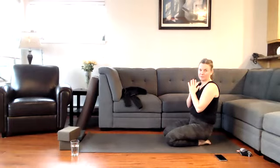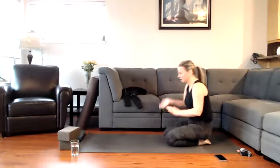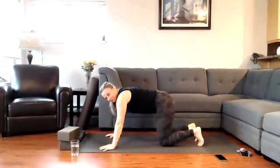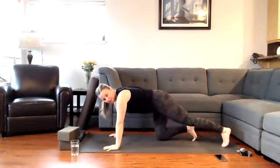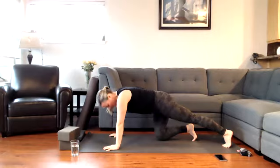We're going to play with a little bit of balance here, and I know balance can be challenging. So we will work in stages here. So let's start in tabletop with our left toes tucked back behind us on the floor. Okay. So you can always stay here. You can always come back to here as well.